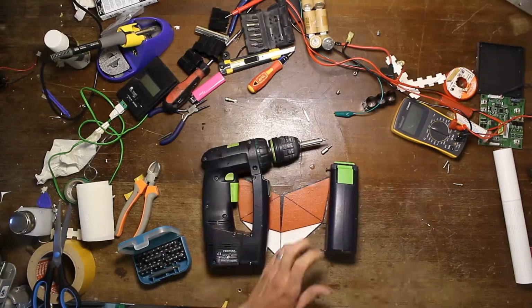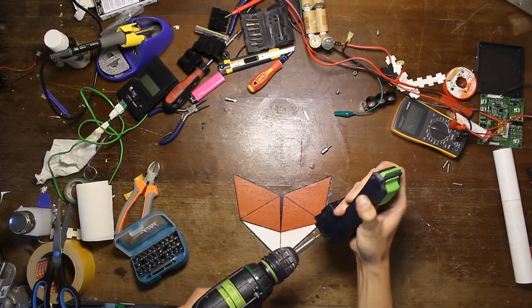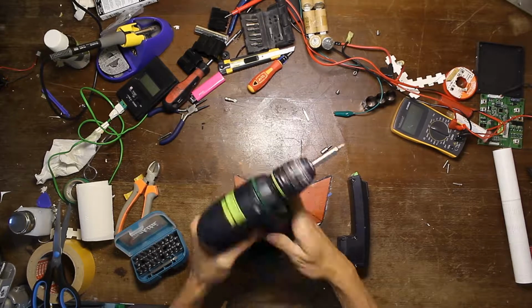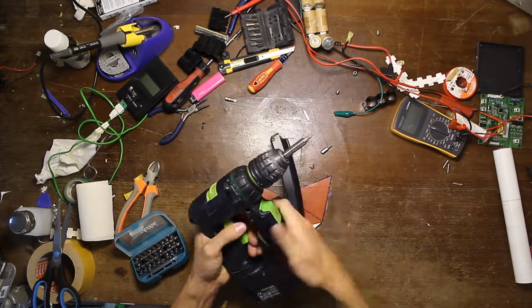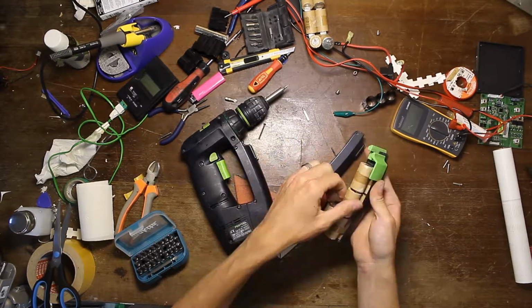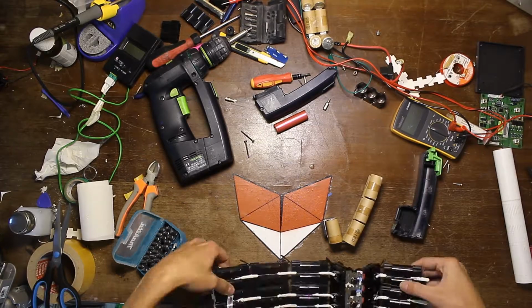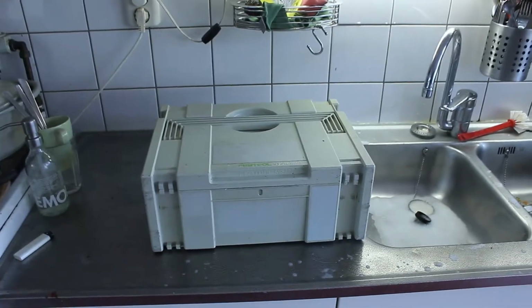And now putting it back together. And when I try the new one, it's much better, much quicker. So now I'm also gonna replace the second battery. I'm not gonna bother you with that because it's just the same procedure basically. And the only thing left to do was clean up the box.